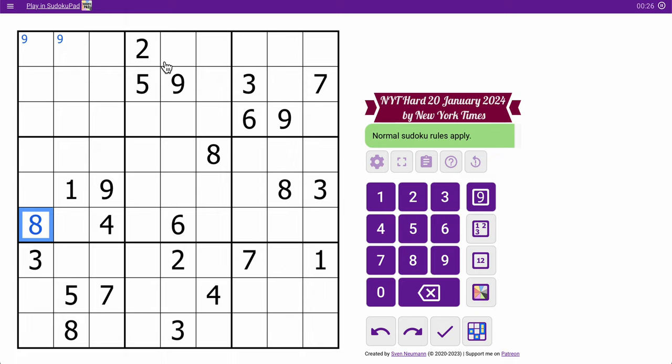That's all I get for those. Here. Okay, these threes are going to force a three on one of these two, but this and this is ruled out, so that's a three. Sevens are going to force it in one of those two. If I get rid of three and seven, I'm left with two, one, five, four, eight, so I'm done there. Okay, eight here is going to force an eight there.